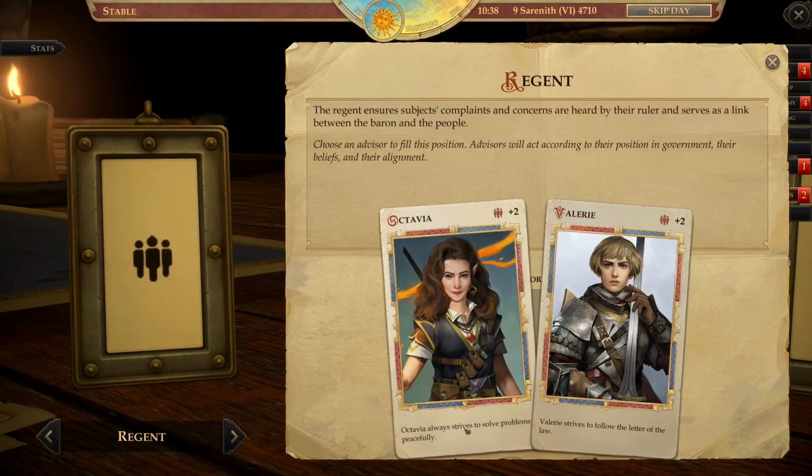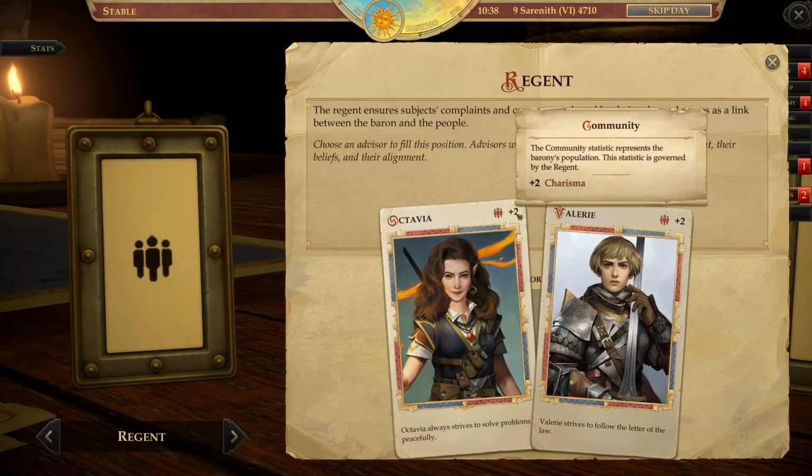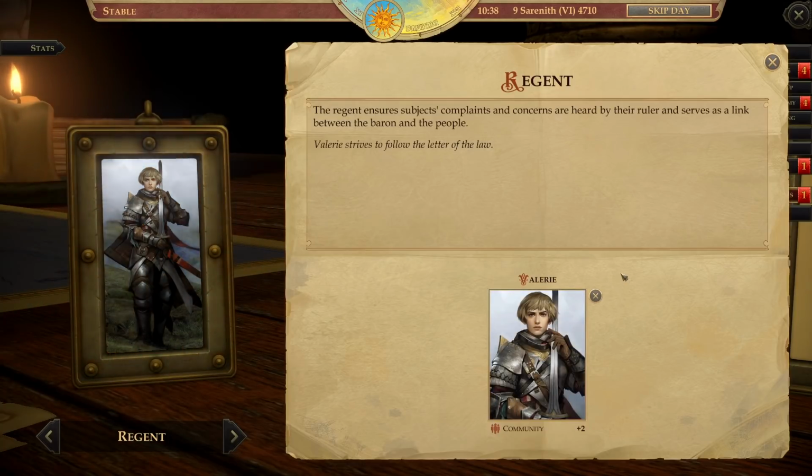I mean, a peaceful solution is not always the solution. And the thing is, I haven't really worked with Octavia as much, so I don't know if there's still the personal level of trust. Where obviously, I trust Valerie a lot. We've worked together a lot, and I do think I appreciate following the letter of the law kind of vibe. Charisma. I don't think I have a belt for charisma.